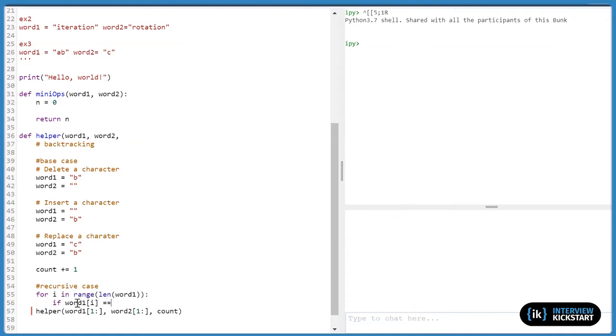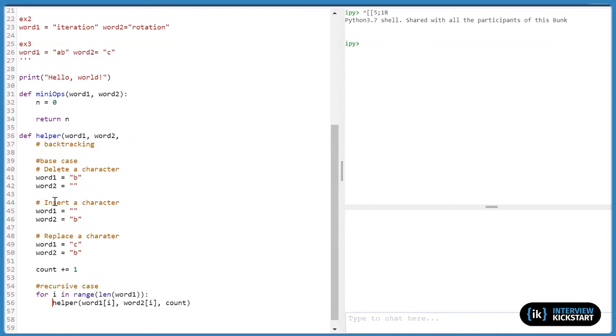Okay, so I'm just traversing one of the strings, and then just passing the corresponding location of that word.